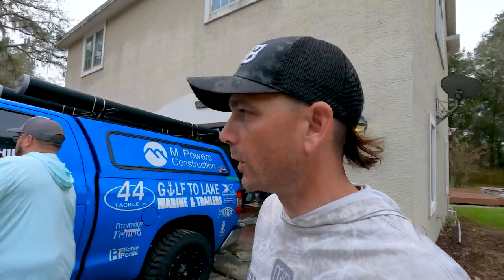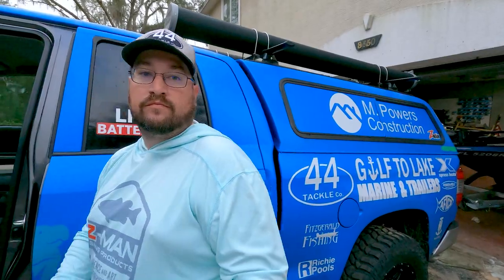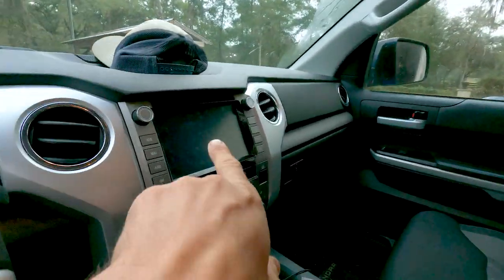We're going to jump in the front of the truck real quick and take a look, since Chris is on the road a lot. He's got this giant screen in the dashboard and it has Apple CarPlay. I can plug my iPhone right into it and it'll run all the apps off of my iPhone — my Spotify app for music and Google Maps or Apple Maps. So you can jam, get where you're going, and it'll display messages so you can be hands-free the whole time.